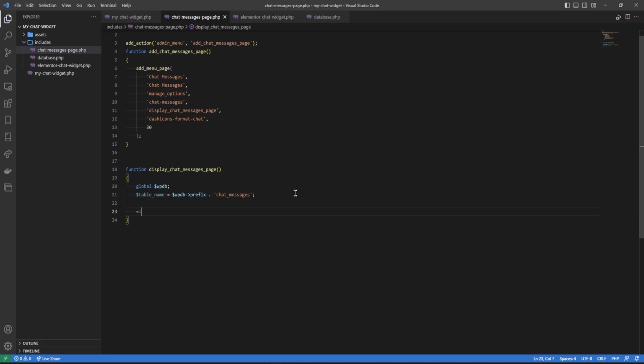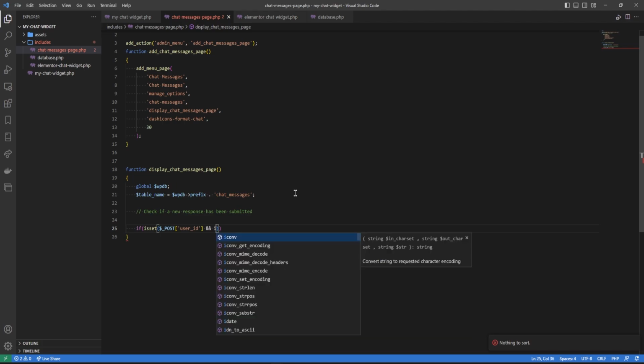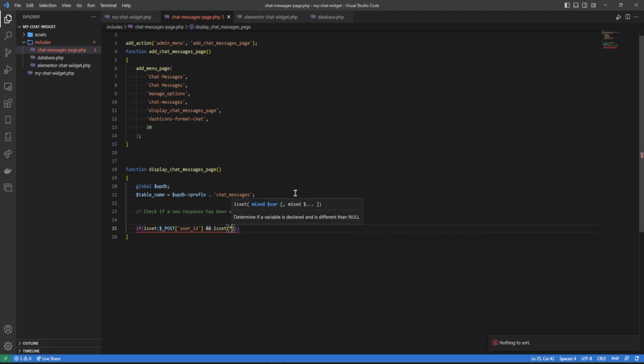So in here we will check if a new response has been submitted. If isset($_POST['user_id']) and isset($_POST['message']), then we will do the following.